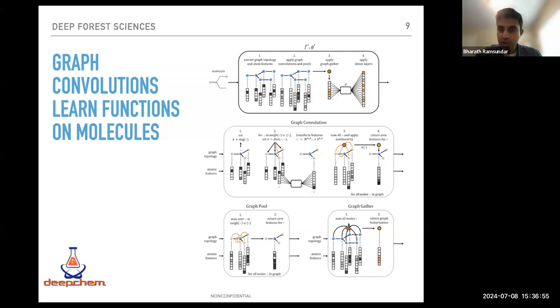So what I'll say about graph convolutions is that they are a really cool technique. They tend to work well when you have enough data. When you don't have enough data, though, the old school techniques of just creating these hand-coded fingerprints actually can be very robust. The graph convolutions only really, I think, have a marked advantage when there's sufficient data. So they're a powerful tool, especially in cases where we have lots of experimental data, but not really a fundamental solution to this low data problem in drug discovery.